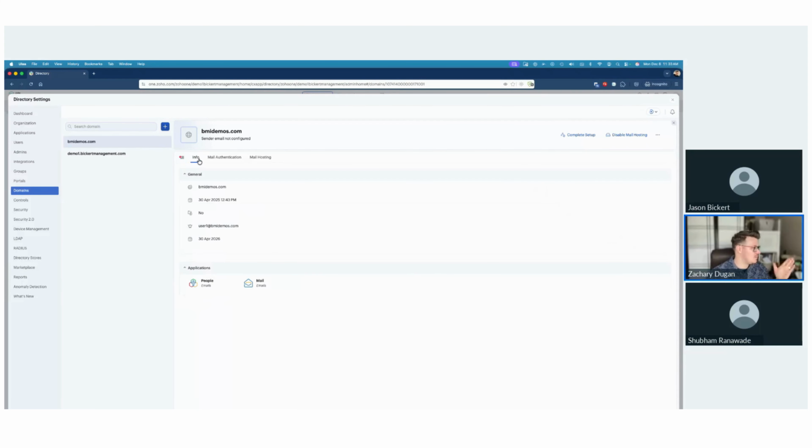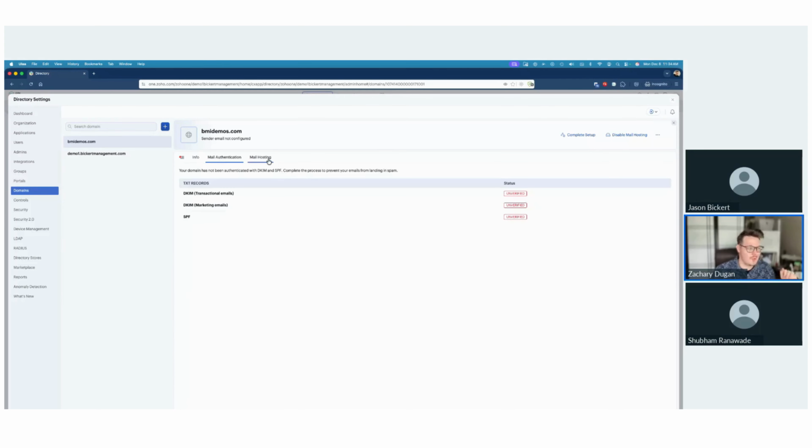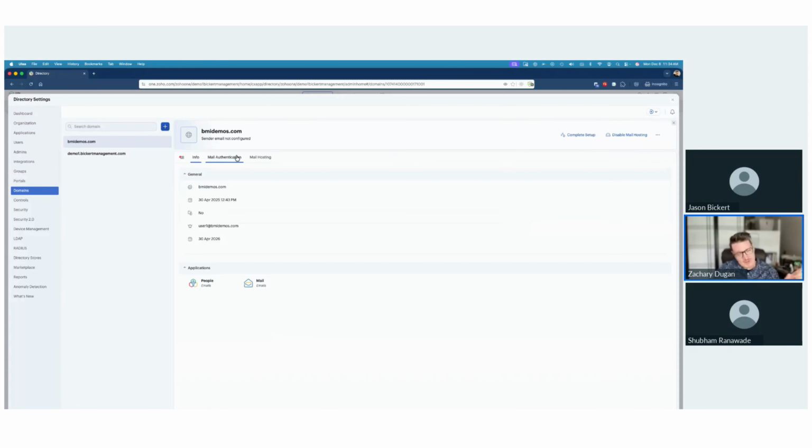Just in this top tab, again, moving left to right here, it's actually showing me which Zoho apps that domain has been added to. So right now I can see it's in People and Mail only. I can't from here tell where I can add it to another app. I think you still need to go in each app and add the domain and authenticate it that way, but it's still showing you at least where these things are. And a little bit more information specific: this is the Zoho Mail admin panel. I think this is the UI they've embedded in here, but they've also updated it and significantly simplified it as well.